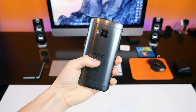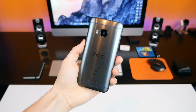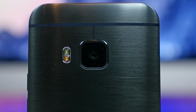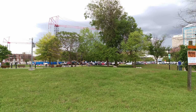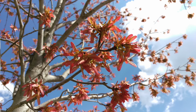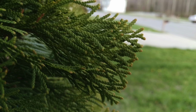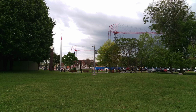Now, the biggest disappointment, in my opinion, has to do with the rear-facing camera. On paper, it sounds great, it's a 20.7 megapixel camera sensor with an f2.0 aperture and a dual LED flash, but no optical image stabilization, which is a bummer. It's also not a Sony sensor, it's one of Toshiba's most recent camera sensors, and to be honest, it's not terrible, but it is pretty bad compared to Sony sensors. Sony just makes better smartphone camera sensors, and when you compare this sensor to the Galaxy S6, or even the new LG G4, it really does look bad. So my advice, HTC, let's get a Sony sensor in the M10, that would be much appreciated.